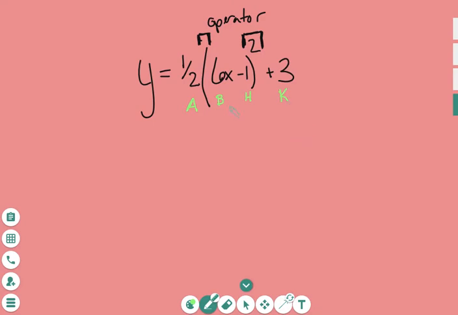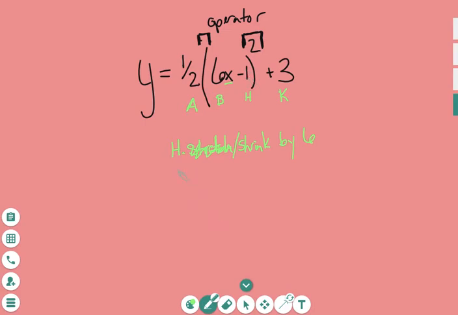Now, when I say go in order of operations, think about if you were to plug in a number for x. What would you have to do to start to simplify this? Like, the first thing I would do if I were to plug in a number for x is I would multiply by 6. So I'm going to talk about that piece first. So I see a horizontal stretch, or shrink, depending on how you want to think about it. In fact, in this one we'll call it a shrink because it's getting skinnier.